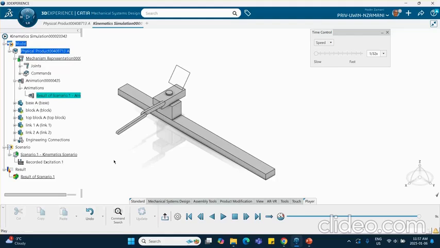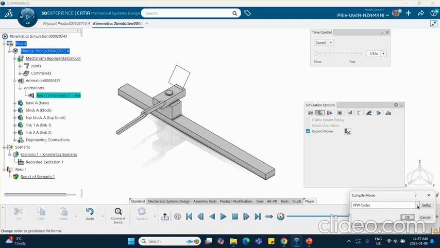Now, if you want to create an AVI file, once you are here, you can click on this option, and you can click on the second item from the left tab from the top, animation, record a movie. If you want to check the format, this is the only format that I have. That's okay. We can't do much about it.